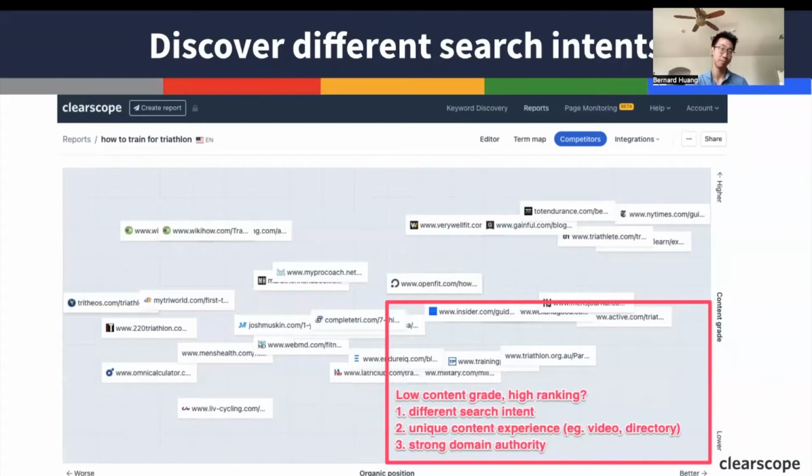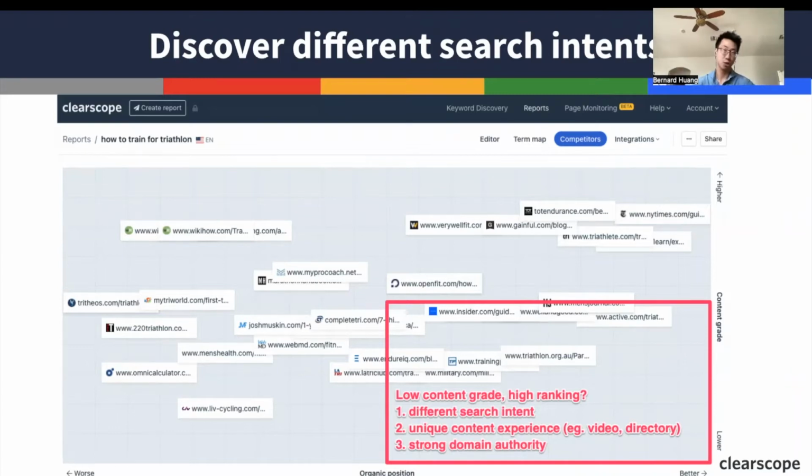Obviously, the last reason why a content result can be low in terms of content grade and ranking well is that it's a branded term, or the domain that's ranking is just a strong domain authority. You can imagine, right, if I ran a Clearscope report for Amazon customer support or how to use HubSpot to do some email marketing, HubSpot's piece of content or Amazon's piece of content on their customer support page is going to come up. Chances are it's going to score poorer than everything else, but it doesn't matter because it's more of a branded search, or the domain authority associated with the page that's ranking is super high.